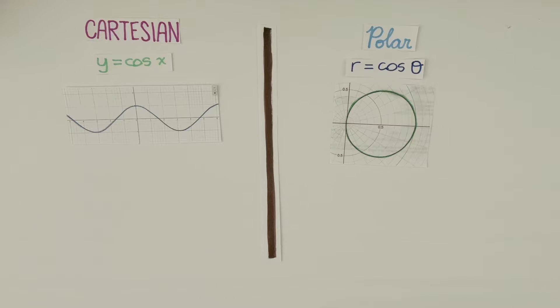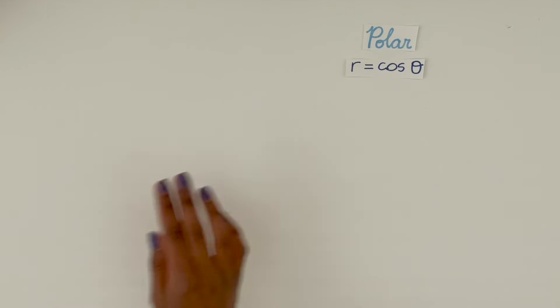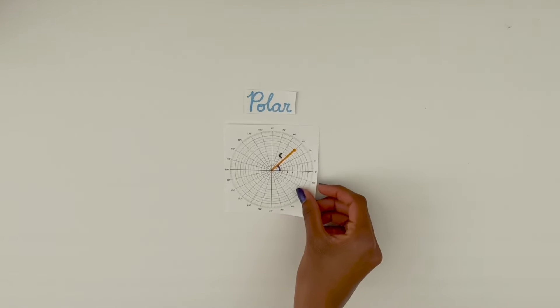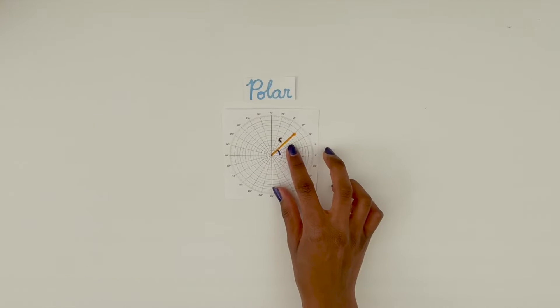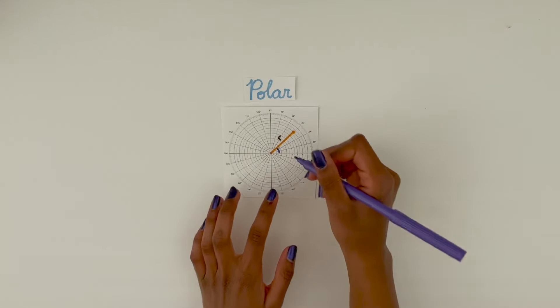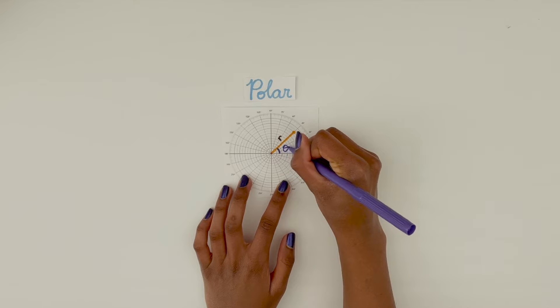That's because Cartesian and polar equations are not graphed in the same way. r is the distance away from the origin of the plane, and theta is the angle that the line makes with the axis.